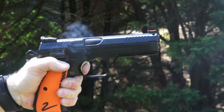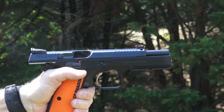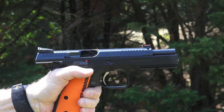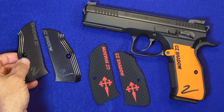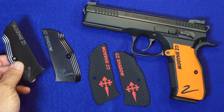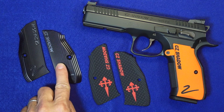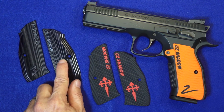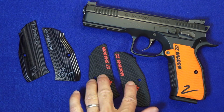These are both not just a nice alternative to the factory aluminum grips. In my opinion, they are far superior to the factory aluminum grips. I love the look of the grips the CZ provided, and I love the feel of them on the table like today. But you get these things out in any kind of sunlight, and they will just sear the skin right off your hands. These don't do that.